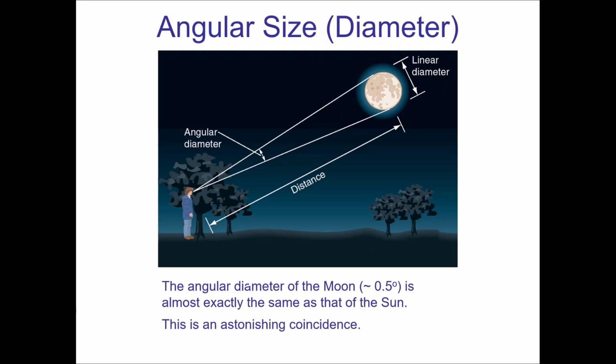They almost look exactly the same size in the sky. It's about half a degree. And there's no particular reason why this exists. We know in the past it wasn't true. The moon was closer and therefore larger. As far as we can tell, this is just an amazing coincidence. But because they are so similar in their angular size, the way that the moon blocks the sun can vary slightly based on the exact angular sizes of these two things.